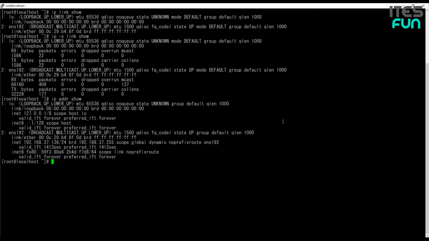And we can see the INET address. This is the IPv4 address that we have been talking about. Also interesting is that we can see that this IPv4 address is dynamic. It's a dynamically assigned IP address. And that means that the IP address was assigned by a DHCP server.